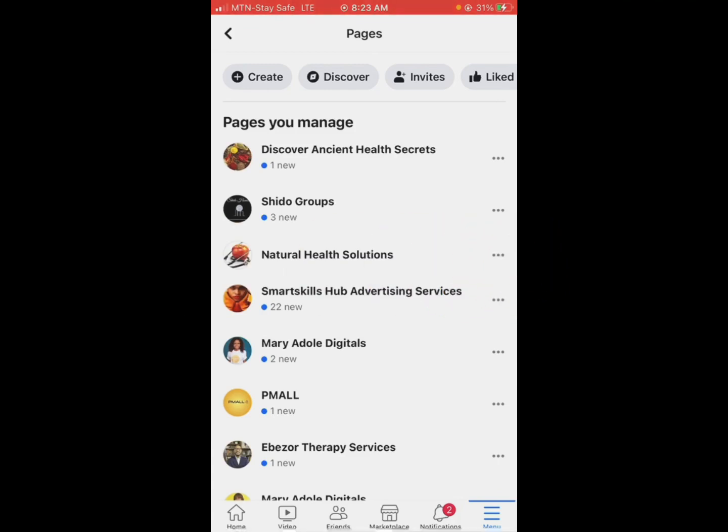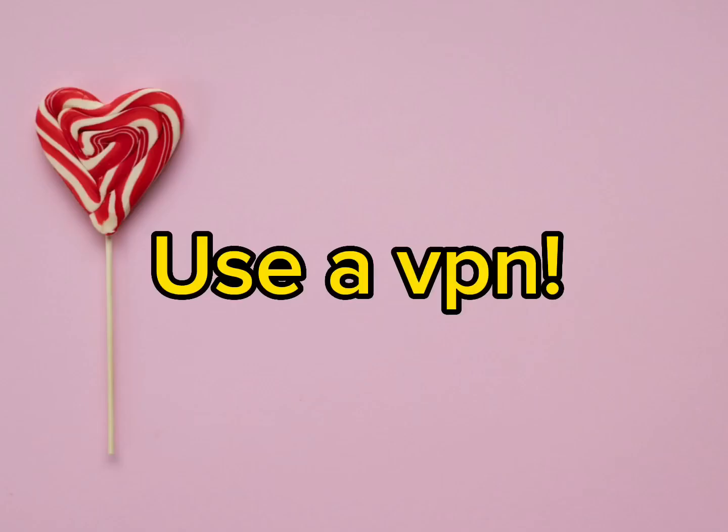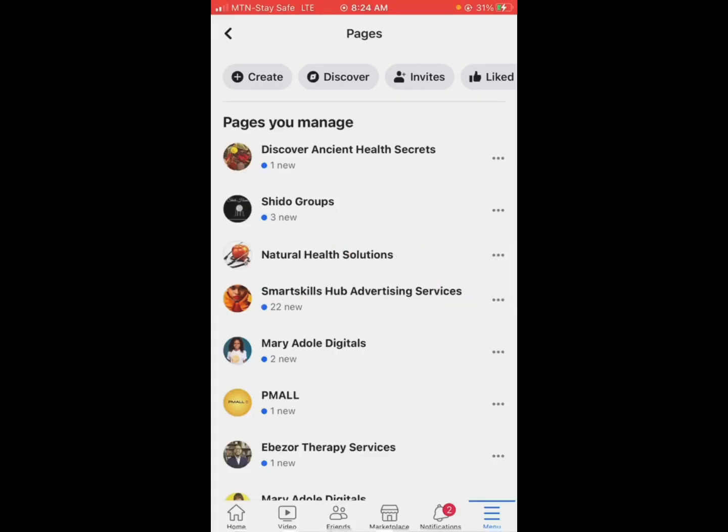All right, so we've talked about how to create your Facebook page using Facebook Leads. We've also talked about changing your browser in case you're using Google Chrome and it's not working. All right, so the third method you want to use to create a Facebook page is to use a VPN. I think that this issue is common with Nigerians. I'm not certain though, but I've heard these complaints more from people who live in Nigeria and in other African countries. So if you want to bypass that error, you can use a VPN.